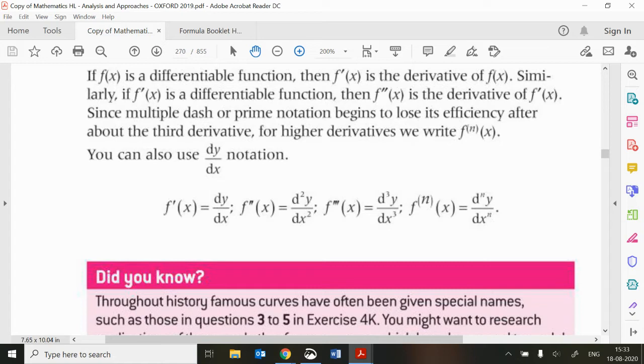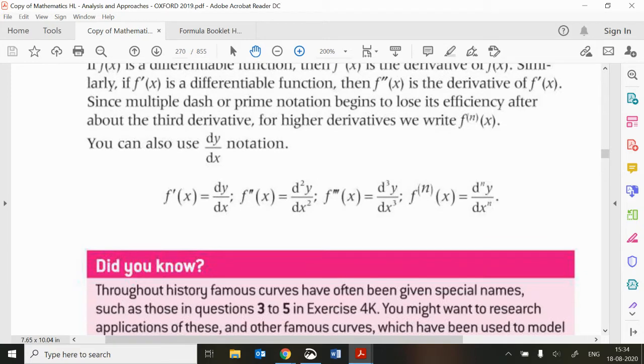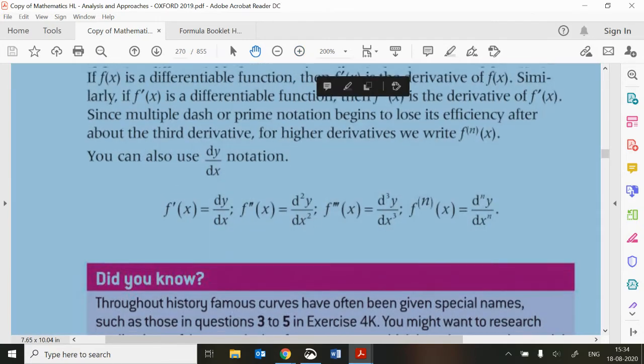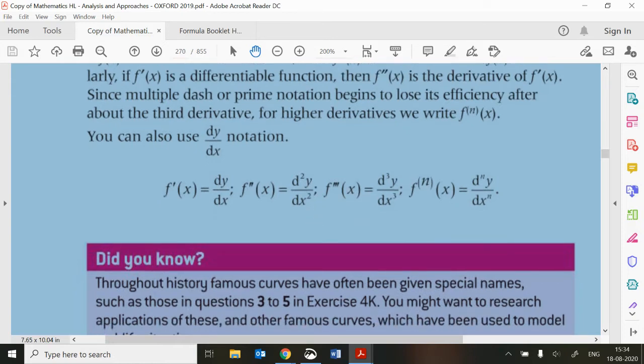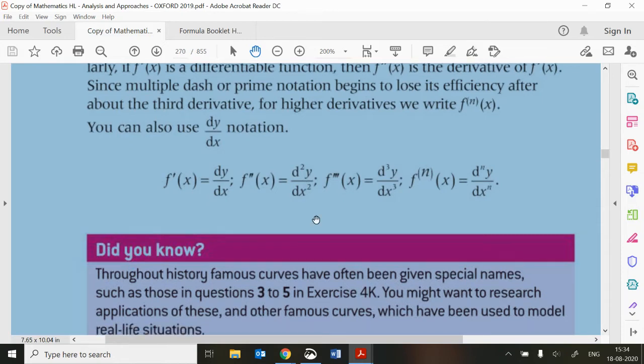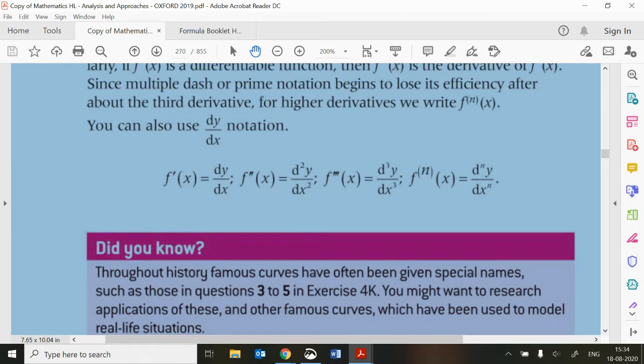The way to write that in terms of dy dx is, first of all, dy dx, and then the second derivative is that applied again. So d dx is being applied again to get d squared y dx squared. And you're getting similar notation, which is quite clumsy to say, in fact. This third derivative, we would really call d cubed y dx cubed, essentially applying d dx 3 times over.